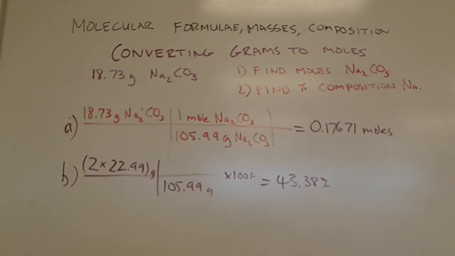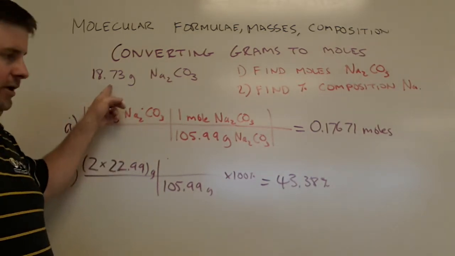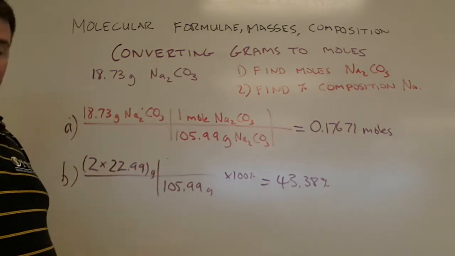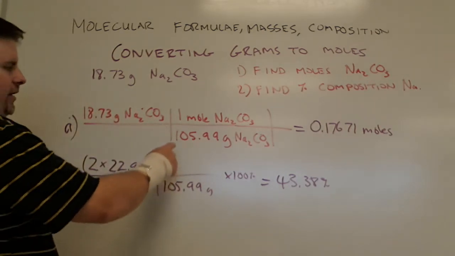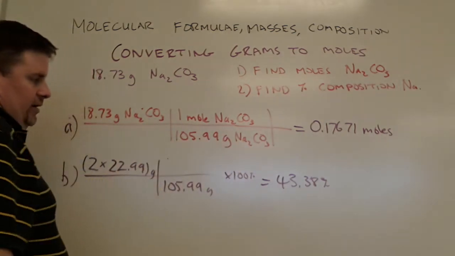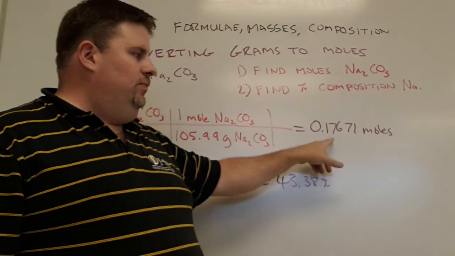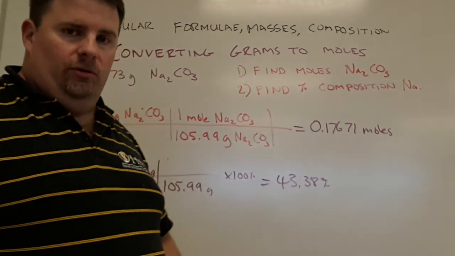All right, now here's the solution for both of these parts. And what I did is I took the mass that I started with, okay, and I divided it by the molecular weight. And I got this value by adding up the 2 sodiums, the carbon, and the 3 oxygens together to get the molecular weight of sodium carbonate. And the unit value that I got with this is 1.1671 moles.